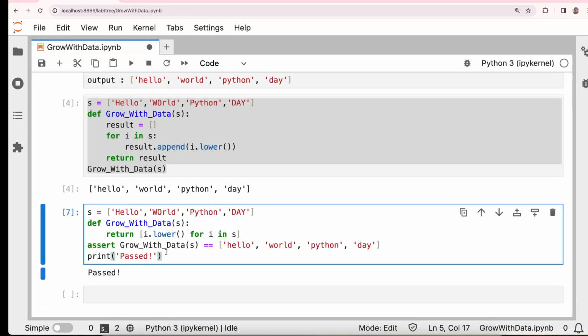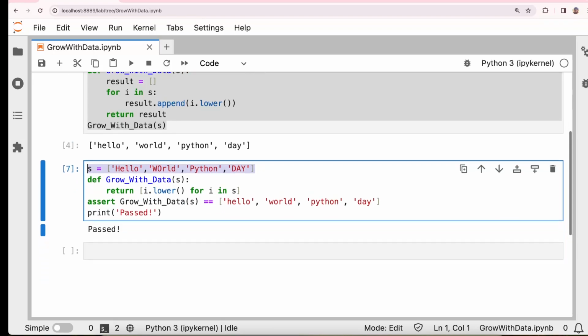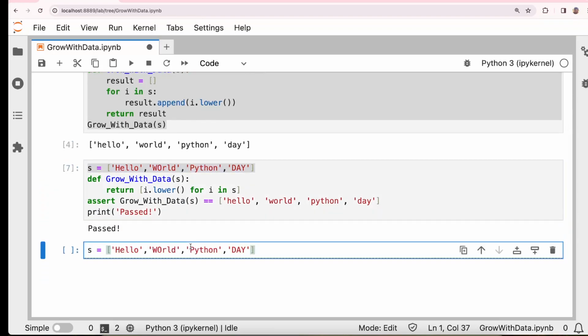Now a small twist with a growwithdata special. If the interviewer says don't use the for loop, but I want to convert this to lowercase, how will you do it? If you want to read an array, you have to go for a loop, like a for loop or while loop, right? But the interviewer says don't go for a looping option. Is there any other way you can address it? Let's see. So you have the input array as this.